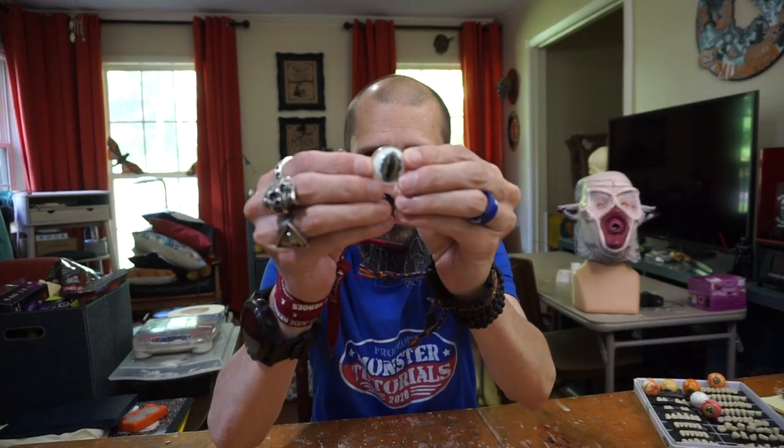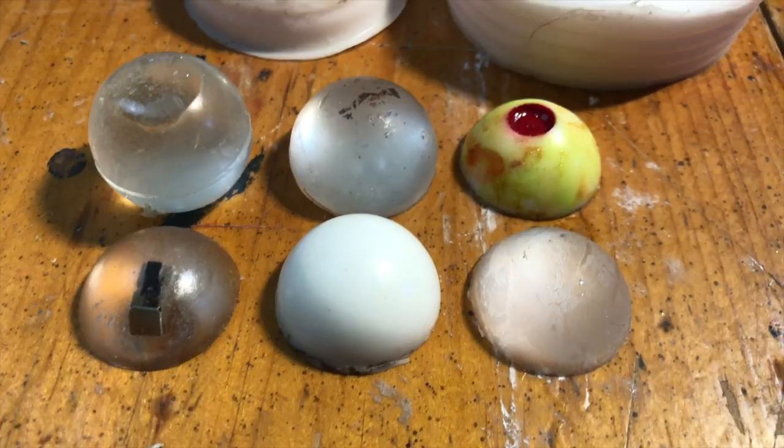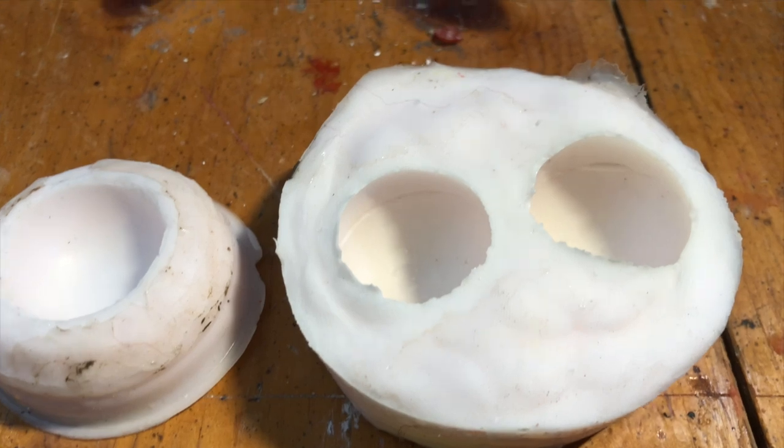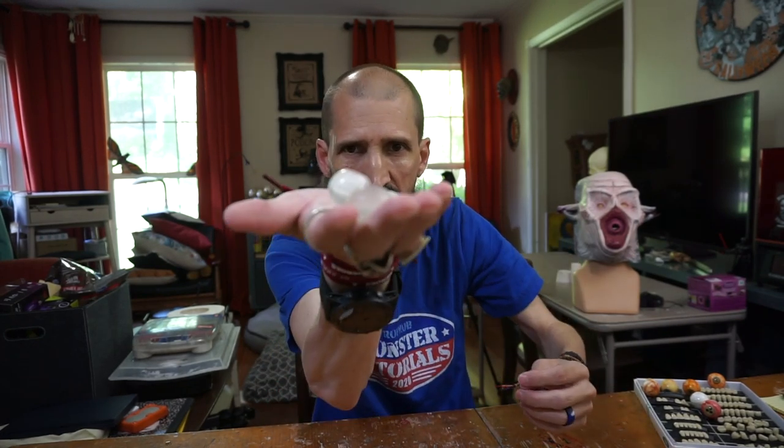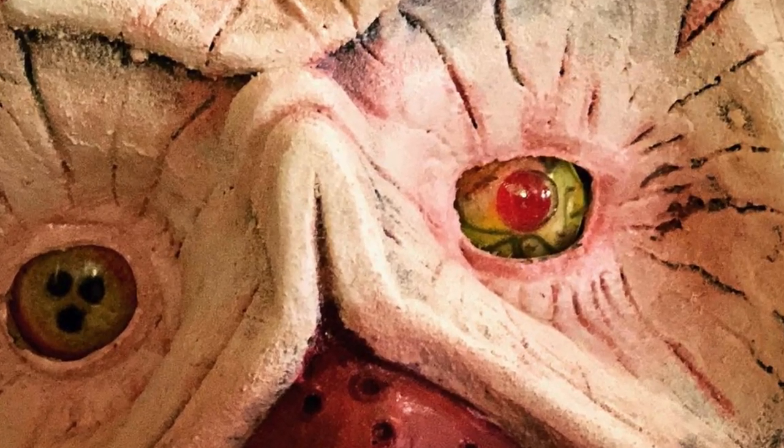I've been testing different ones. One of the latest ones is this guy. You'll notice it's just like a half. For the prototypes, I take the old molds I have for the eyes — let's say I had some resin leftover. When I have resin leftover, I just pour it in here and I end up with these little half circles or half spheres of resin. So on those, I started carving the irises. I use those to practice making eye prototypes. This one used to have some veins using mineral liquid latex, and that didn't work out — so that was a failure. I took the veins off and I'm going to repaint this one.